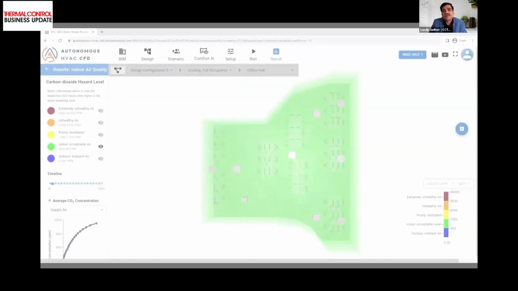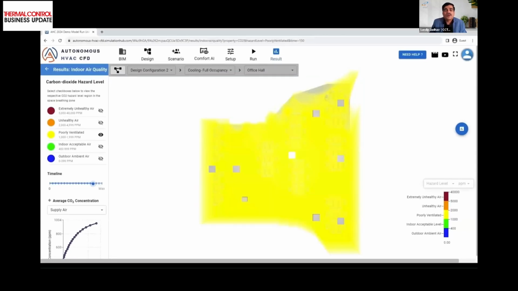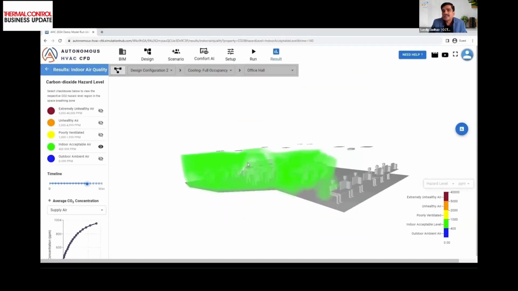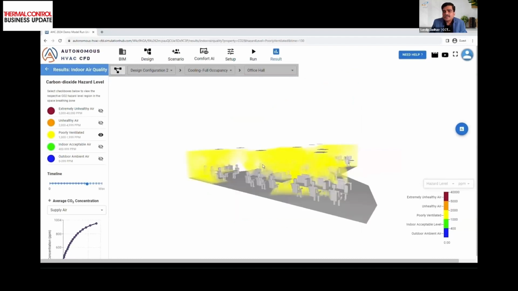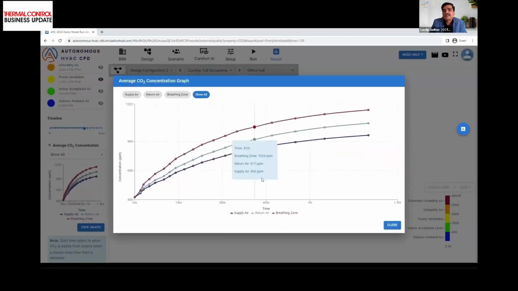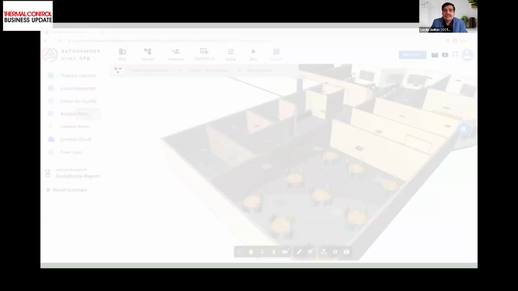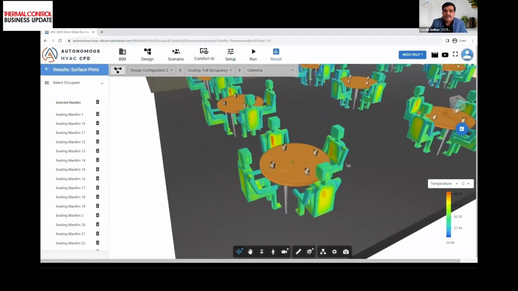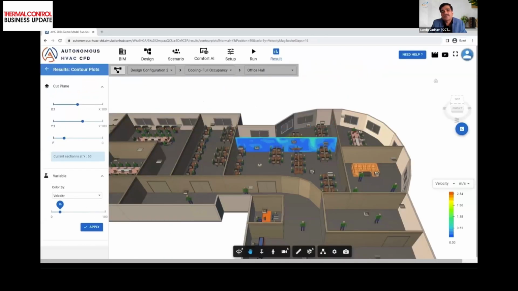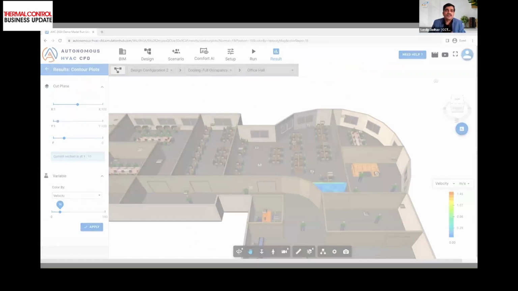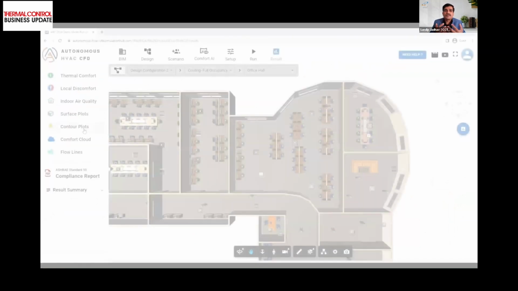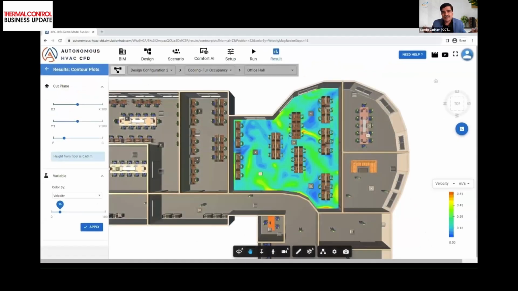We also have an indoor air quality model where it looks at whether you have enough ventilation, whether you have the right system to make sure that the CO2 is getting evacuated for the given occupancy. So it does that, and it also does a very detailed level of analysis in terms of thermal distribution in a space, or hot spot, cold spot analysis. So basically, you're not guessing in this case, because if it's a really large space, public spaces definitely have very large occupancy. You can do all of this.